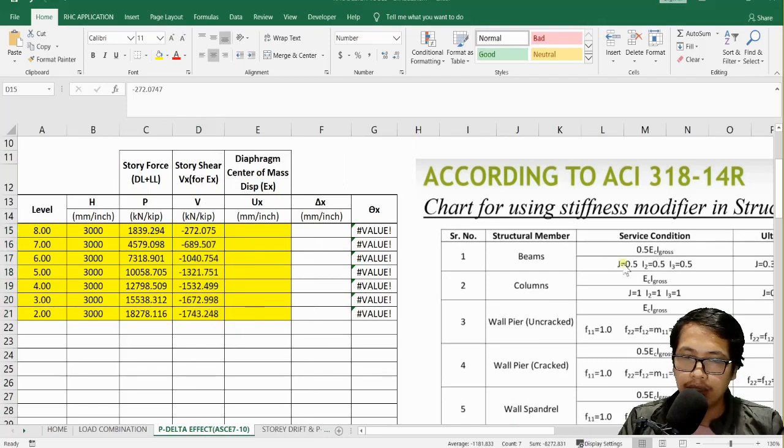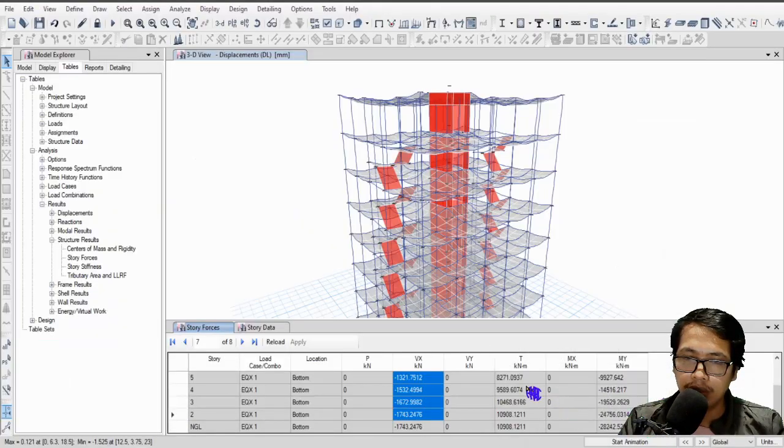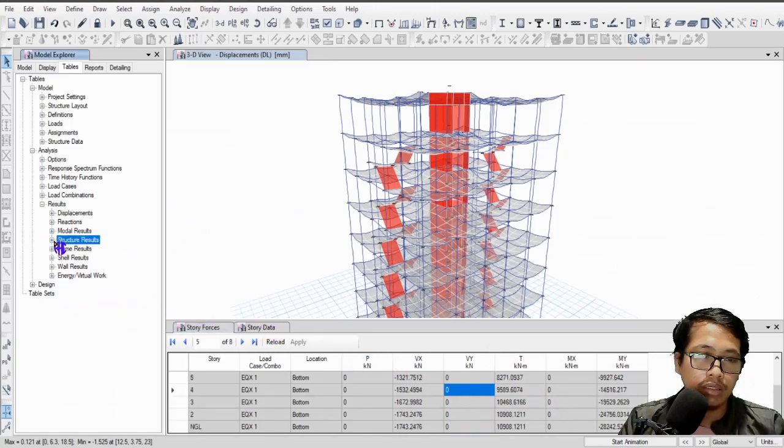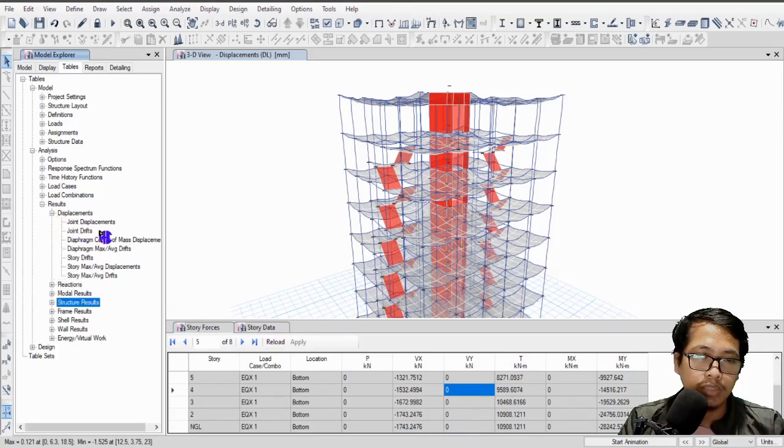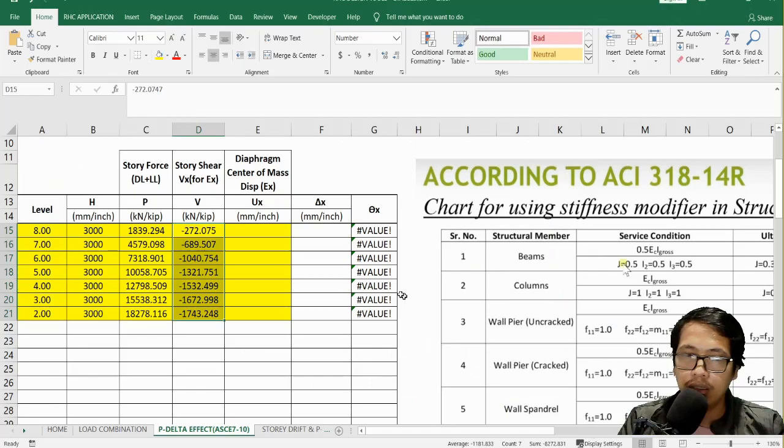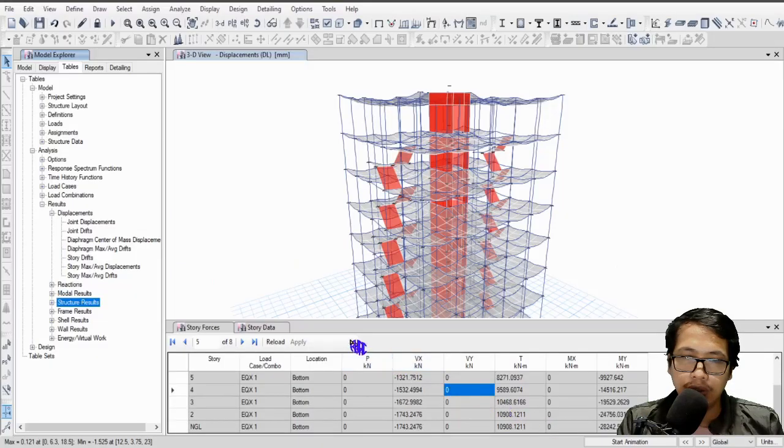Okay, then para sa displacement, okay, punta tayo rito. Displacement. Okay. Yung displacement natin is diaphragm center of mass displacement. So ito yung gagamitin natin.